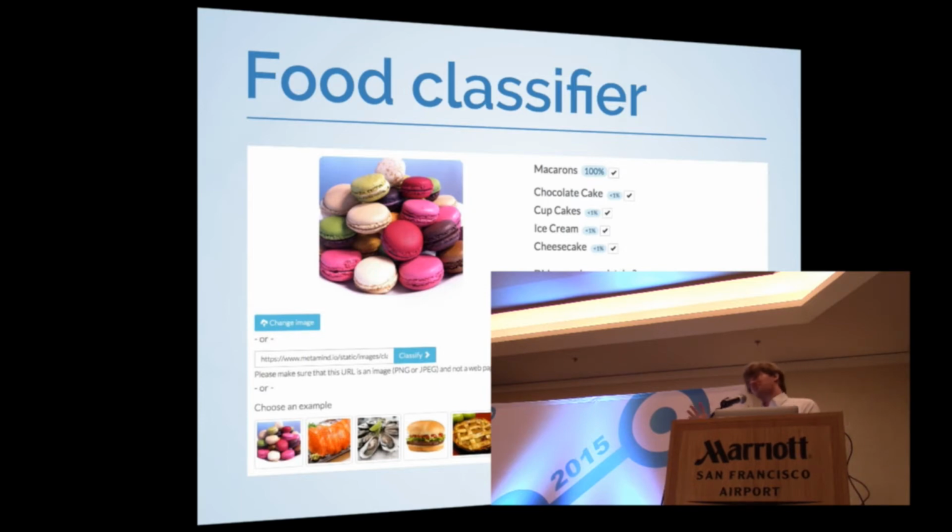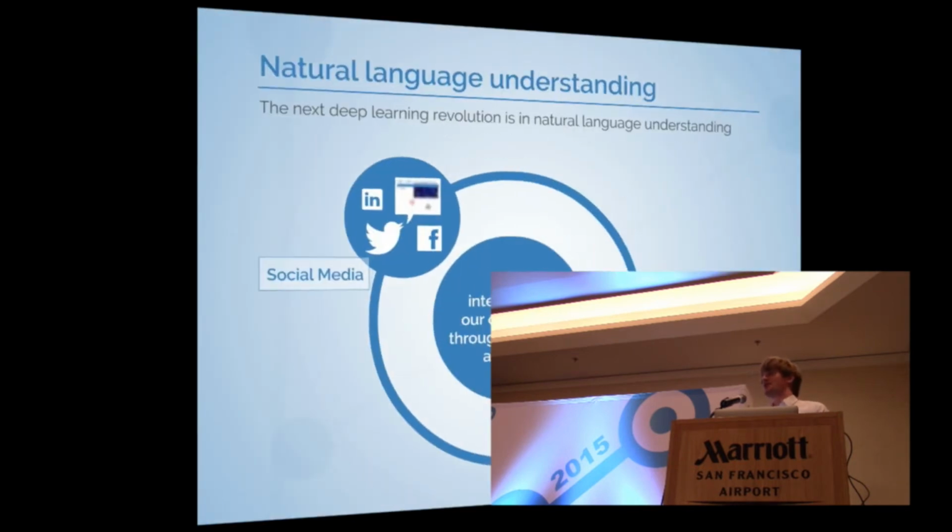Now, I think most companies out there still don't require visual labeling as much as textual understanding. I think pretty much every company out there has to deal with large amounts of text, right? As soon as you have customers, as soon as you have some kind of social media presence, as soon as you have email, you deal with natural language understanding problems. And that is another domain that is hugely changing right now with deep learning. There are a couple of different applications here that I want to show you and show you the power of what deep learning can do in these. So let's start with social media.